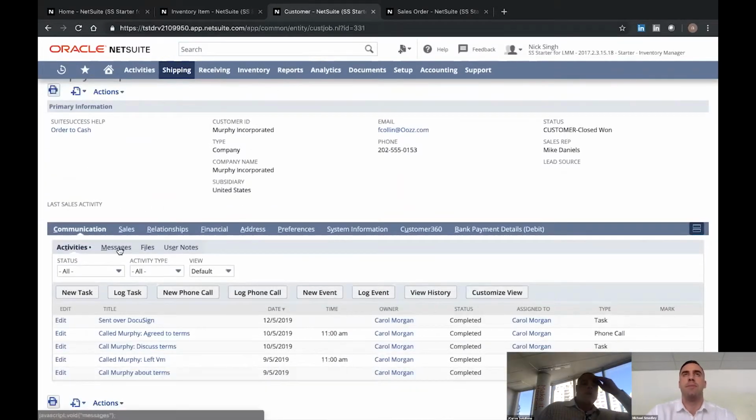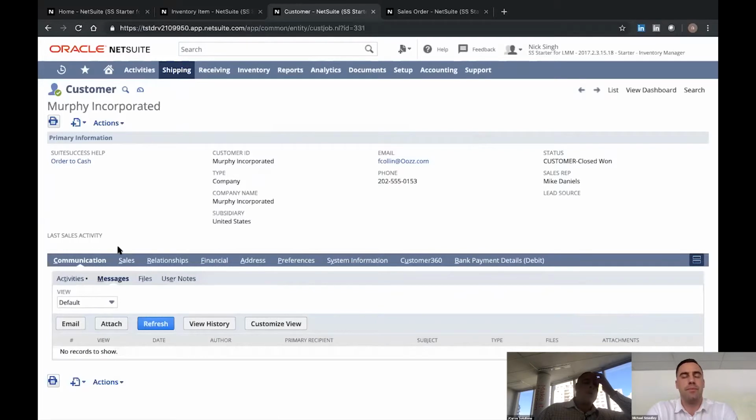Oh, just also the fact that if you want to automate a lot of things within NetSuite, you can as well. Let's say, for instance, you want to send out an email every time someone buys a product off you or someone pays a bill or whatever else. This messages tab here would list everything that has automatically gone out from the system. The messages tab is something that you set up based around an event. So in other words, someone pays an invoice, you want to say, hey, thank you, Mr. Customer, for sending that invoice. That information gets kept there, and you've got a record of all that.